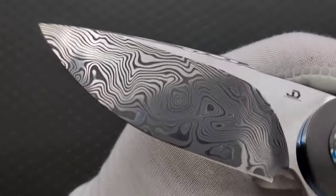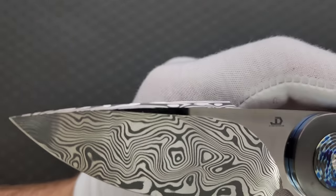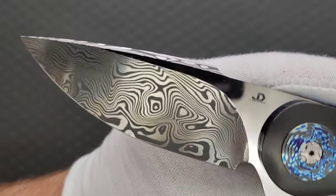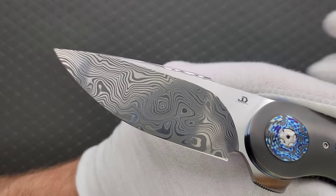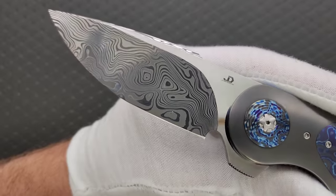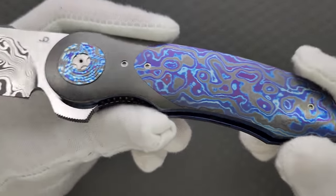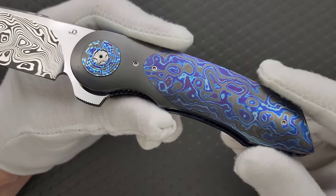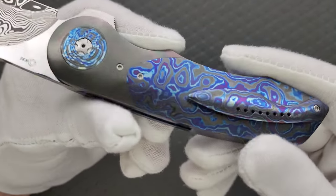I think I'm going to do a couple of close-ups here. If you've never watched a custom knife overview and presentation — if you're wondering to yourself, is this really just going to be like 15 to 20 minutes of rambling about loosely related knife things and showing close-ups of a really expensive knife? Yep. That's pretty much it. That's kind of how I've been doing it for about five years now.